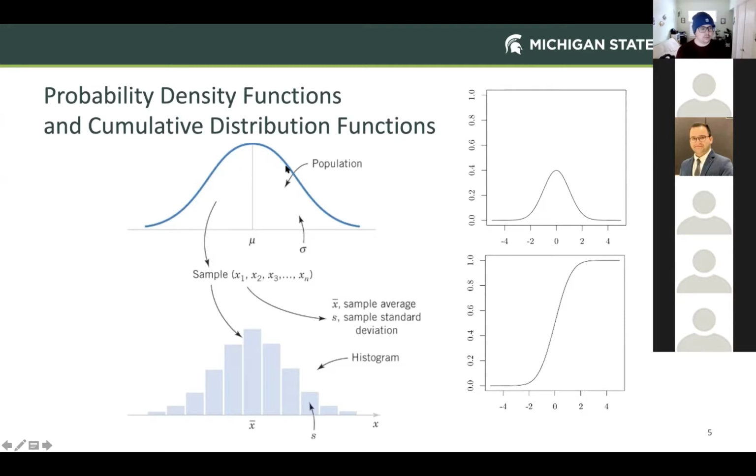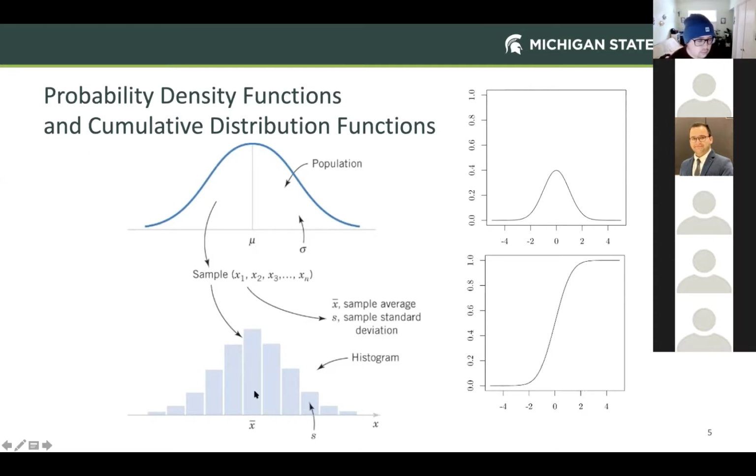And so we'll introduce some general terminology here. We have what are referred to as probability density functions, and that's what you see basically on the top here. In this specific example, this is showing us what a normal distribution looks like. There are 2 parameters that define the shape of the normal distribution, and that's the mean and the standard deviation. And so for any given sample, if we have those quantities and we can assess whether or not those data are approximately normal, then we would have a sense based upon our estimates for those population parameters.